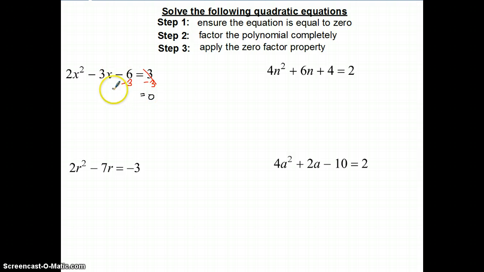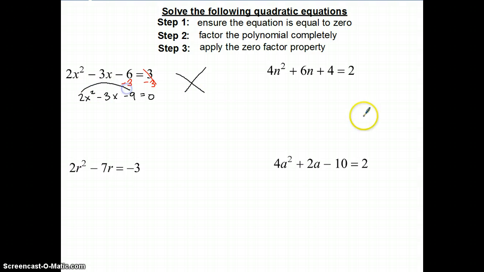And on the left, I'm subtracting 3 from that constant term of negative 6, which becomes negative 9. Everything else stays the same. I still have a negative 3x and a positive 2x squared in front. Now I proceed as we did on the last slide. Factor the polynomial completely. Since this is a trinomial, I use my diamond method. First, check and make sure that there is no greatest common factor you can factor out. Since there is not, I go straight to my diamond.